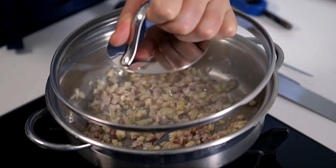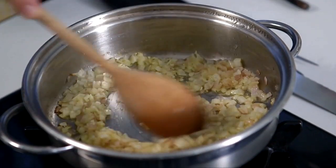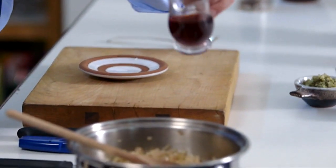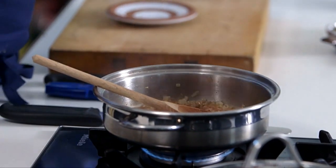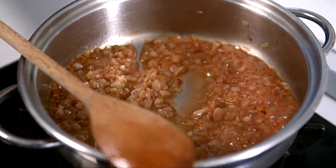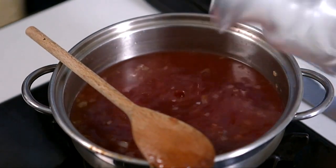The shallots should be ready — look at all the lovely steam coming up out of the pan. So the port and the gramarnia can go in, just straight in like that. You get a lovely aroma — it's like being in a cellar. The gramarnia and the port has reduced, so we're going to add in the wine, pour it all in in one go. This must come back up to a simmer and again reduce down until it looks like just a red wine shallot puree in the bottom of the pan.